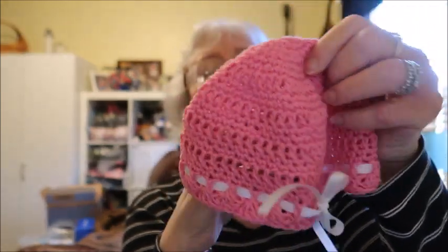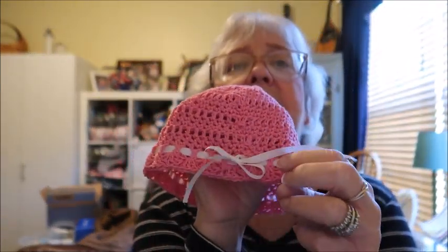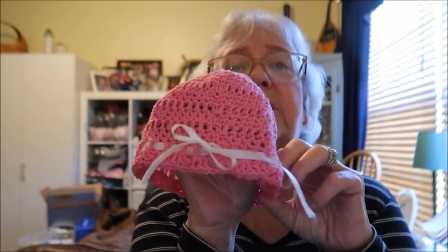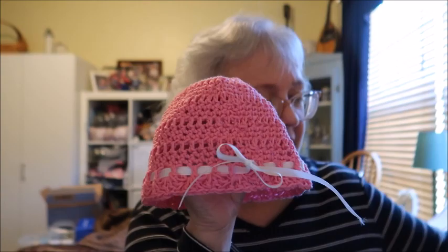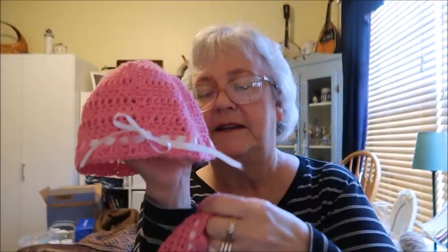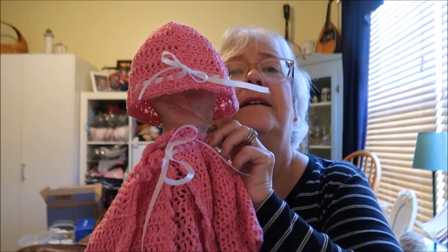And then I have a little hat to go with it, and again, it has the little drawstring so they can size it to fit her head. So this is what it looks like together. So I have those two finished objects.